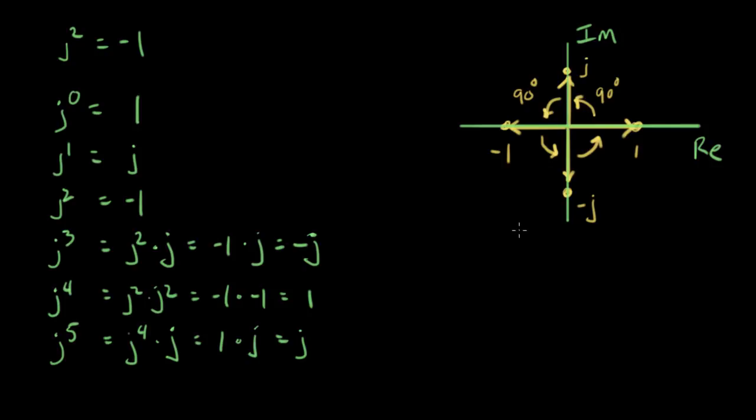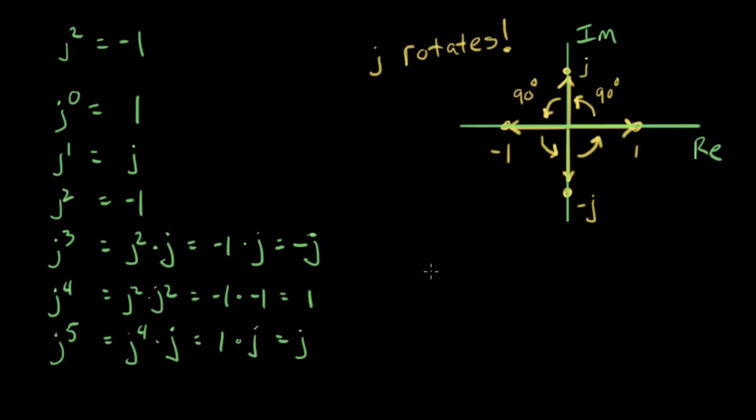So this is the property of j. This is the key property of the imaginary unit. Multiplying by the imaginary unit, the nature of it is this 90-degree rotation. There's this idea of a number that causes other numbers to rotate. And that's the feature of j that makes it super important. And it's the reason that we use imaginary numbers in electrical engineering. So the key idea here is that j rotates. That's the point. That's what we love about j.